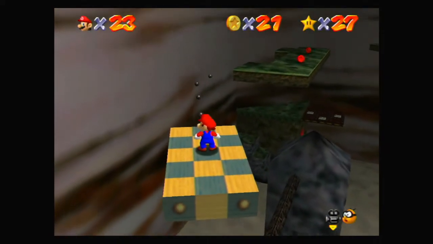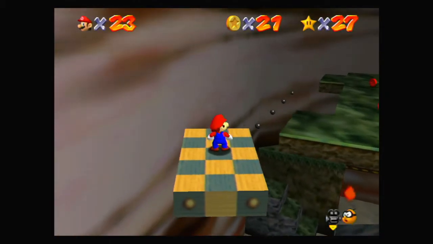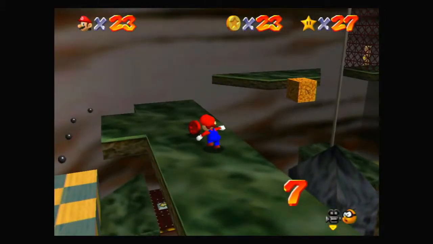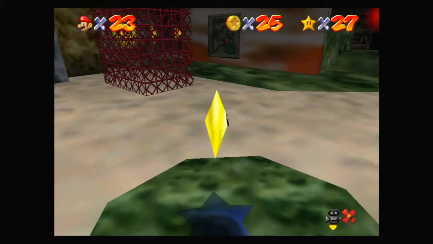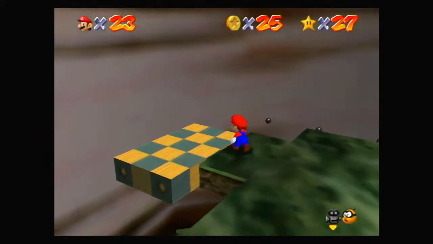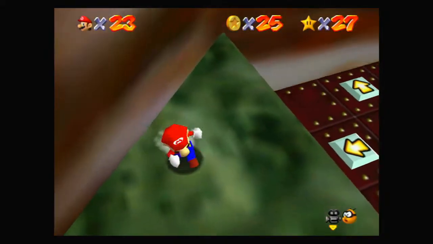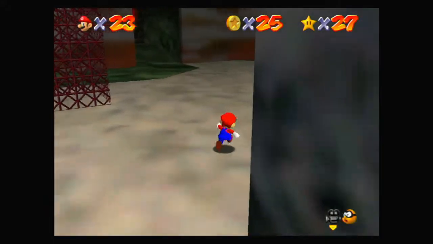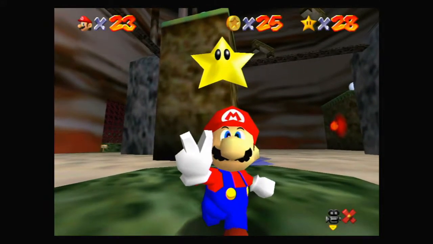Now, don't accidentally walk off, because otherwise we will have to restart again. Except you still get to keep your red coins, which is probably the best part about it. Let's grab these last two. And there's the star, which we probably want to actually be careful going down for. We can probably jump off of here, though, onto this platform down here to be safe. And then just hop off. Like that. There we go. Here we go!